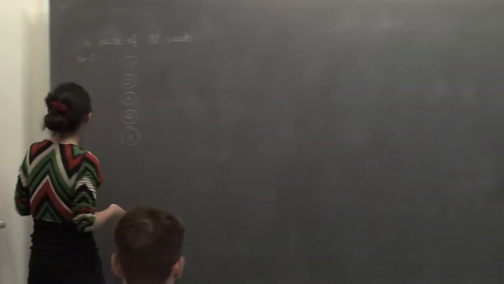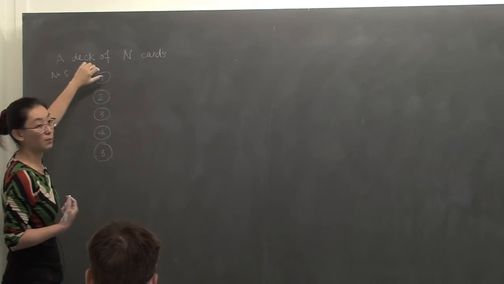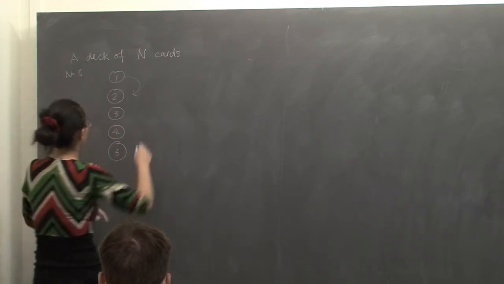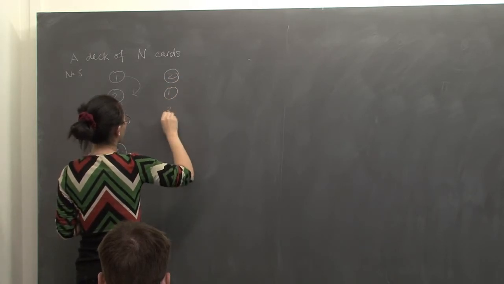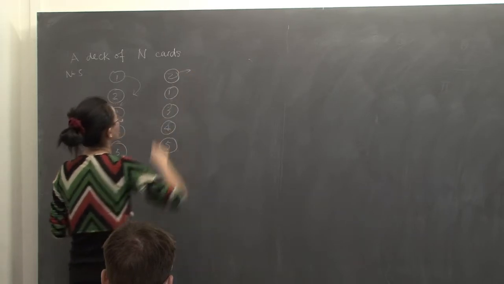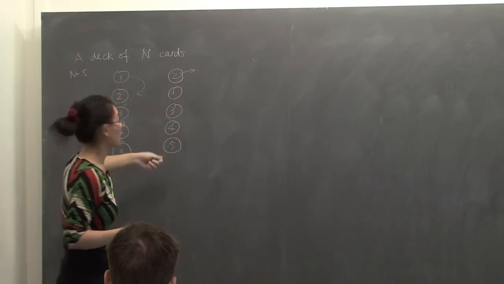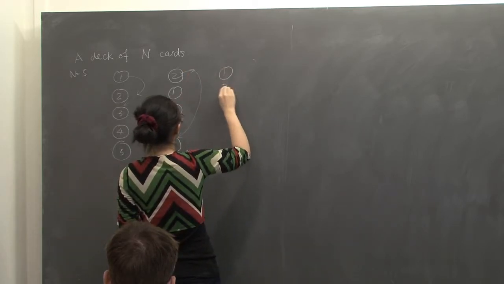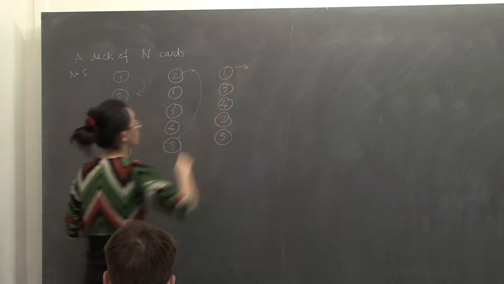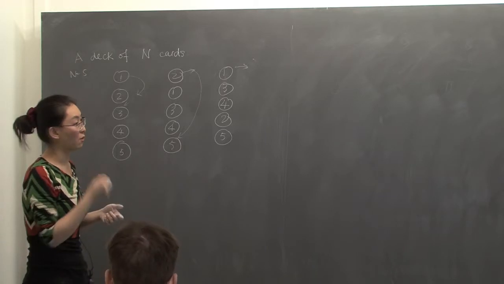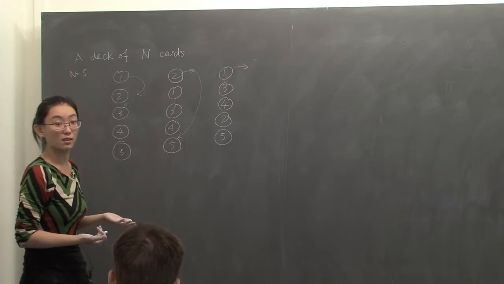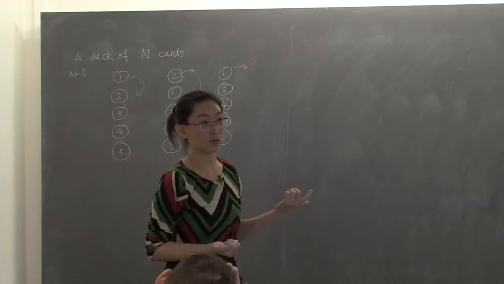It says that at each step, we pick up the top card on this deck, and then insert this card uniformly into the deck. So suppose it inserts here. Then our deck becomes this order. And for the second step, we pick the top card and insert it uniformly into the deck. So maybe it's inserted here. So now what we have is 5. And we repeat the same procedure. Each time we pick up the top card and insert it uniformly back into the deck. And we can imagine that after a long enough time, finally we'll get a uniform deck. So the question is, how long should we wait until we get a uniform deck?